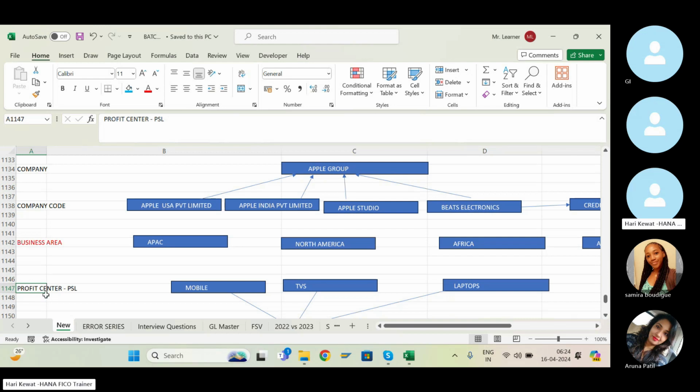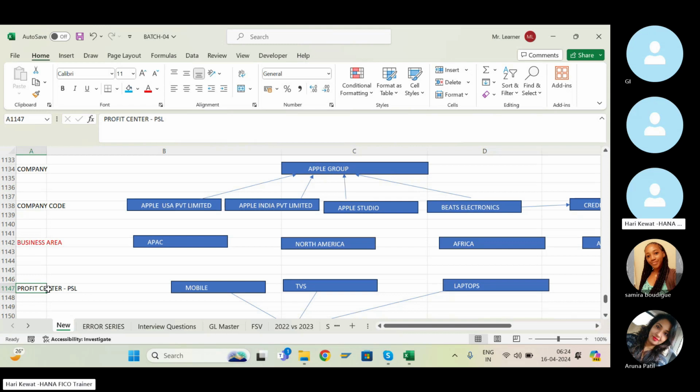Generally, profit centers are created at the PSL level. PSL means product and service level. Most companies will be creating the profit center at the PSL level. People will also go location-wise, division-wise, or plant-wise. As I said, they are like potato.